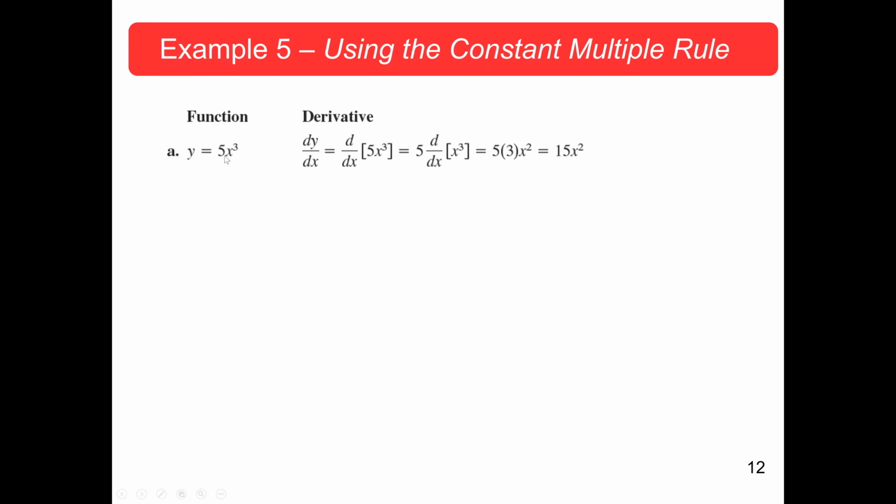But here we have y equals 5x cubed. So we are going to leave the 5, then we find the derivative of x cubed. So here you can see how we rewrite it, 5, then the derivative of x cubed. Now, the derivative of x cubed will give us 3x squared because the power will become the coefficient, 3. Then we reduce the exponent by 1, so 3x squared. So the derivative of x cubed is 3x squared. We multiply it with a constant value, which is 5. So our final answer will be 15x squared.